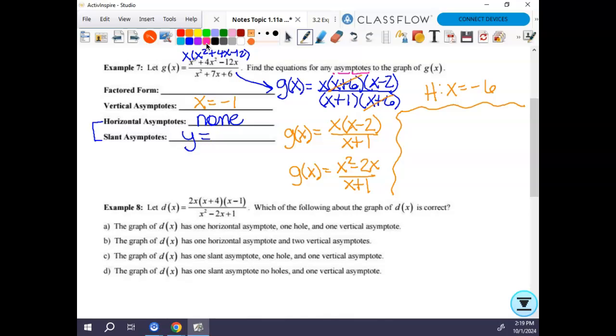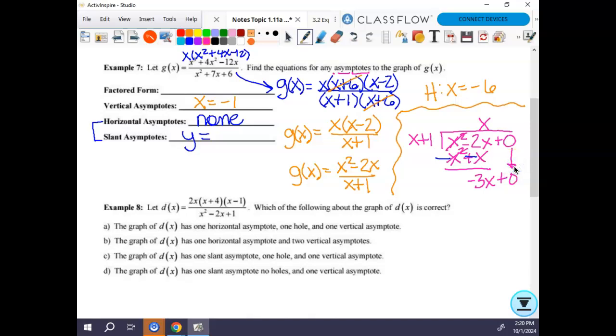So then here, I'm going to take x plus 1 and I'm going to divide it into x squared minus 2x plus 0, because you need a placeholder even for the constant term. Otherwise, we make mistakes that we don't want to make. All right, so x squared divided by x gives me x, so I put it above the x term. Multiply it back, I get x squared plus x. Then I change the sign on the second row. Those zero out, so that's negative 3x plus 0.